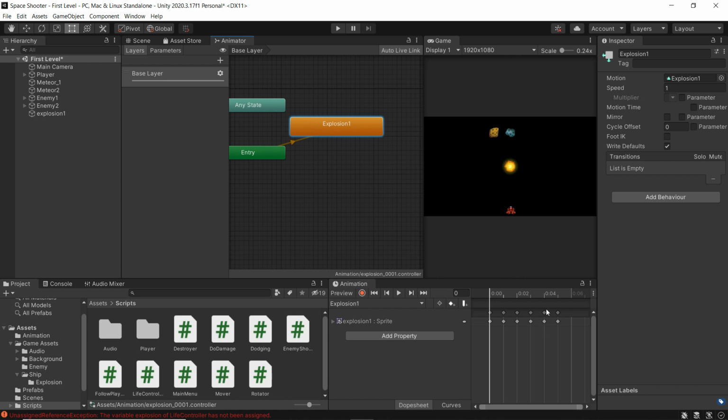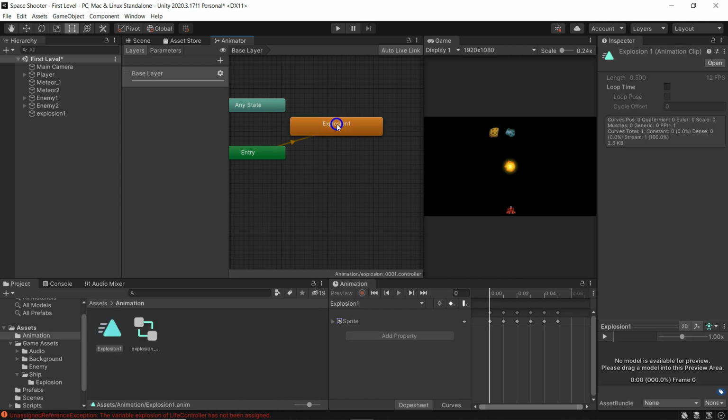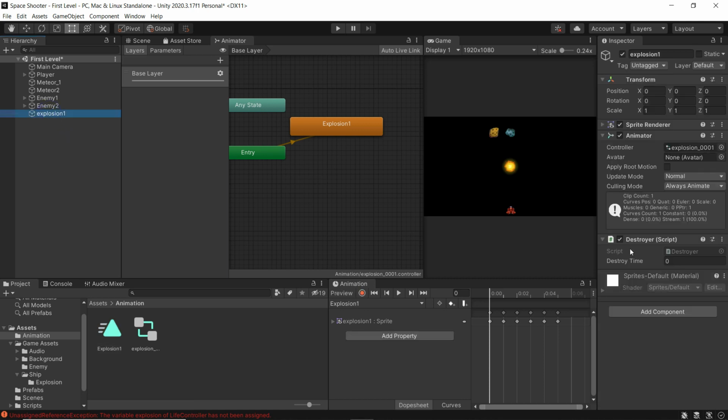As you see here, when I double click on that, the length of our animation is 0.5, and I'm going to give that time to that explosion, maybe 0.51.